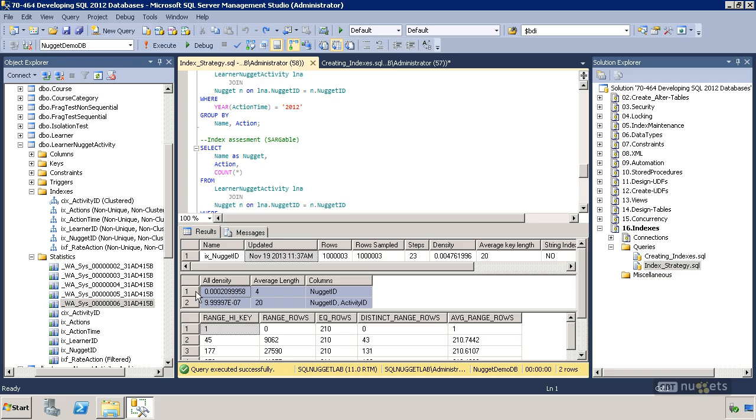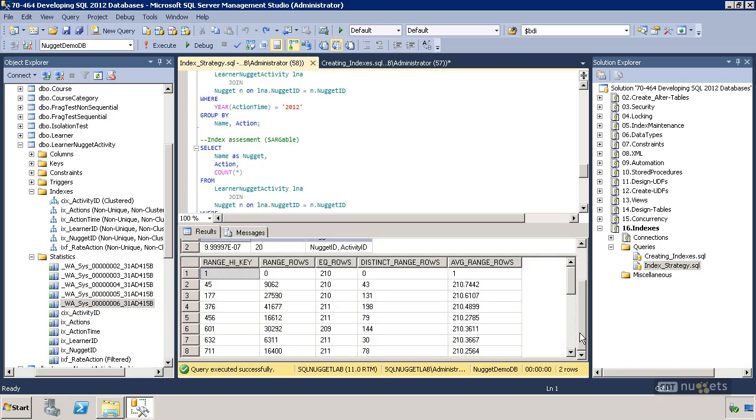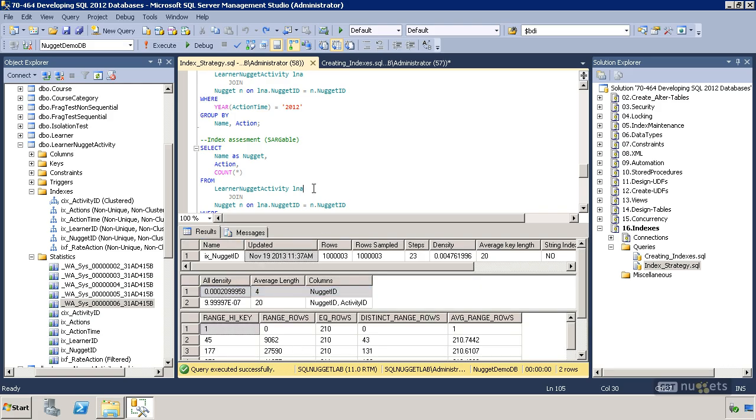So it breaks it out. First, it shows it by itself, just using the index key, and then it breaks it out comparing it with the clustered index key. So we can see we have a low density here, which is good. That means we have high selectivity. We have a high number of unique values against our nugget ID column. The last one then is just showing our data distribution stats. So this is essentially what our index looks like, what those ranges are, and what it's going to use to traverse the index.